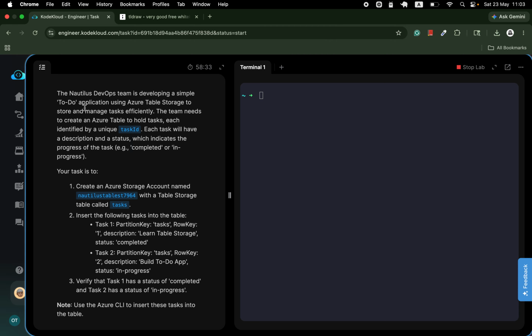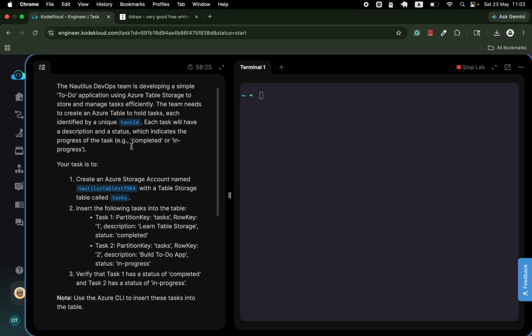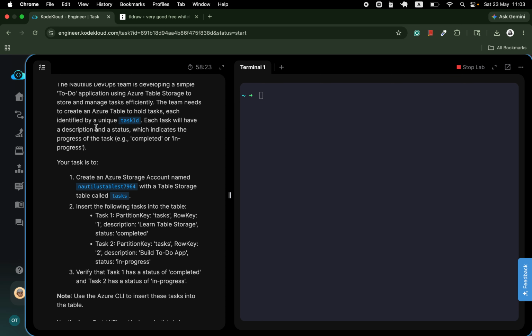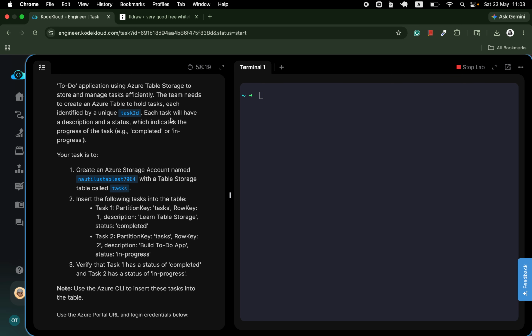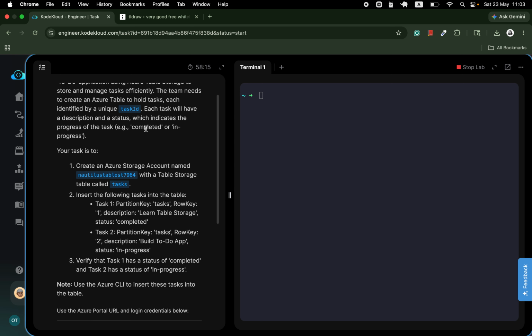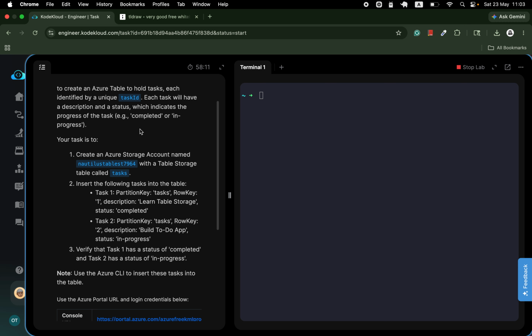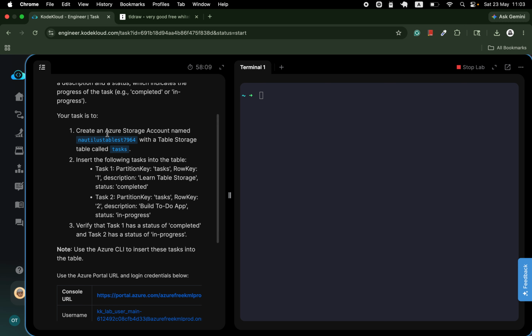To store and manage tasks efficiently, the challenge is to create an Azure table to host tasks, each identified by a unique task ID. Each task will have a description and its status, which indicates the progress of the task, completed or in progress. So your task is to create an Azure Storage account.